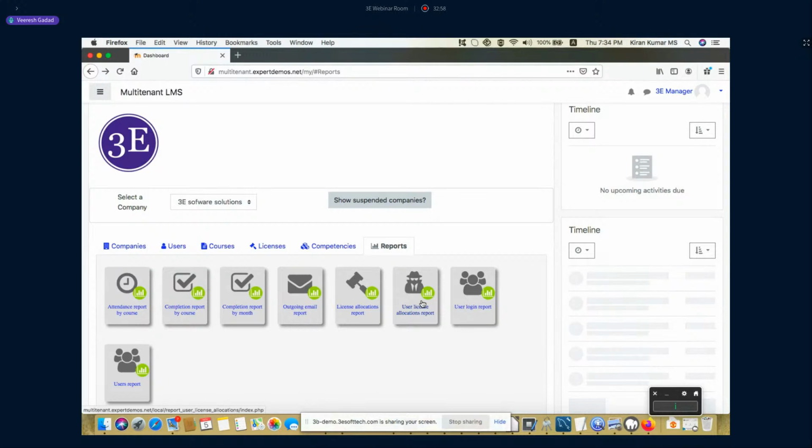Right now in the tenant administration, you will be able to see the reports only based on the course and the department, what license allocations happened onto that respective tenant, and the login report for the users who are part of that tenant. So these are the things that you get in the tenant administration panel.